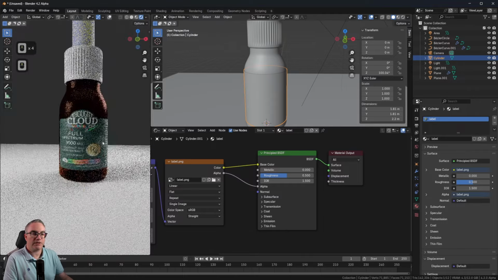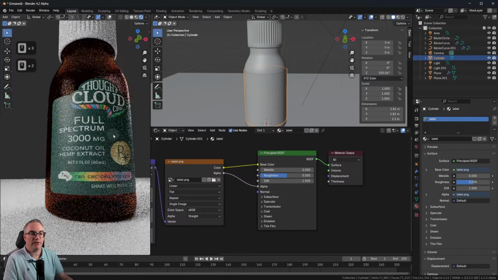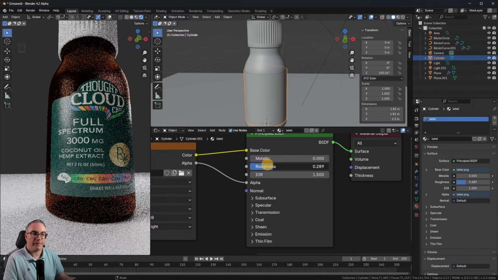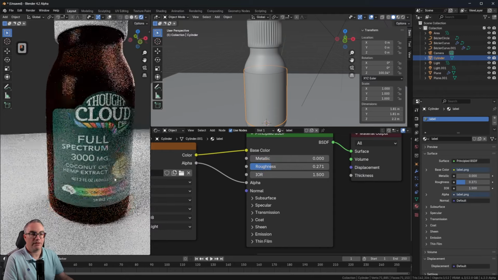We got the label stuck onto our little bottle and it looks really cool. We can also play with the roughness maybe a little bit, make it more reflective. Less roughness, like this.